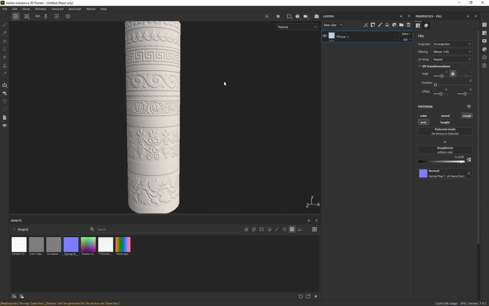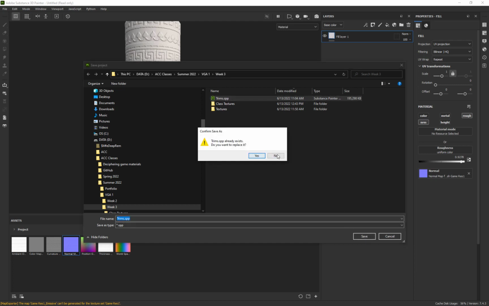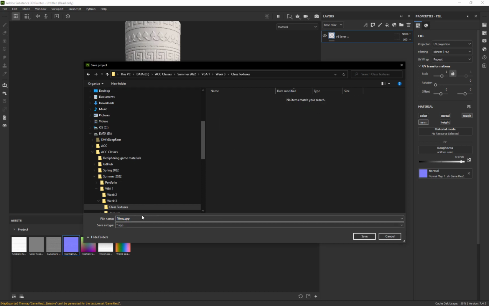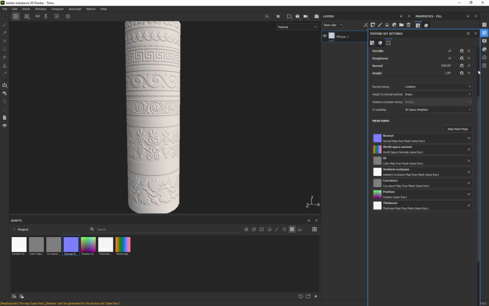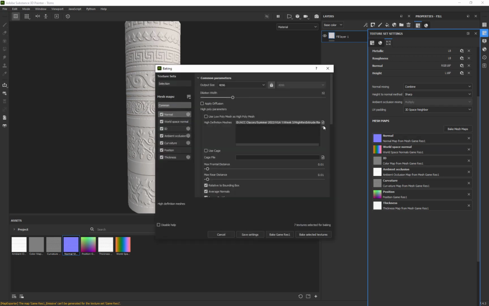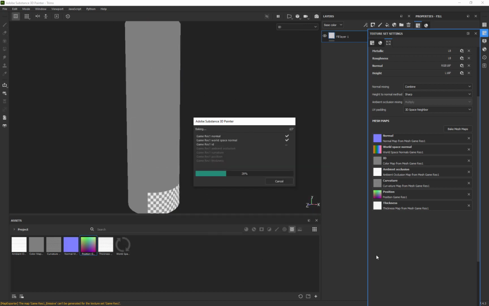And what you do want to do before you do that is save this. So I'm going to come in here and save this, and I'm going to say week 3. Nope, I'm going to say cross texture. Turns and put it in here. And so basically what you're going to do is come back in here, bake mesh map, turn off the high res one, and just bake. And select the textures and it'll just be a simple cylinder. You still want to bake because it tells it up and down, right and left.